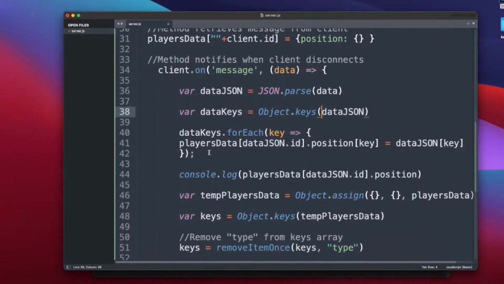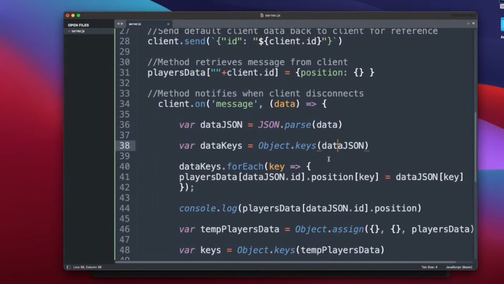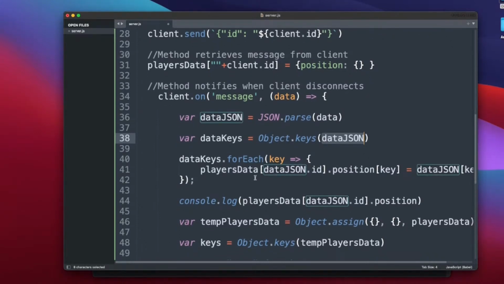Now I'm going to briefly talk about what I'm doing here. To make things a little easier for myself, because I'm not 100% sure what data my server is going to send. It could send us position data. It could send us message data. What I'm doing is checking what kind of data was sent to me by checking the keys. So I'm getting all the keys within this JSON object, Object.keys for my dataJSON. I'm going to use that to check what kind of data it is, and also to populate our players data JSON appropriately. You'll see I'm doing a forEach loop.